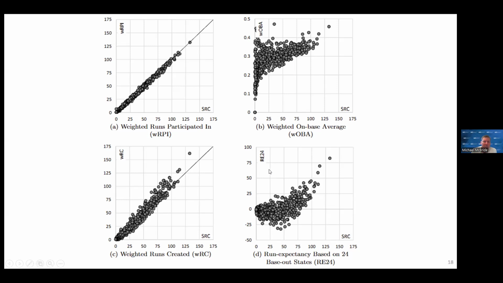This measure is based on the expectancy of runs. So it's not actual run scoring, it's the expected runs that you're contributing to your team. So this is probabilistically based. And so not a surprise it's doing something different, because my stat is actually trying to distribute credit for the actual runs that scored.